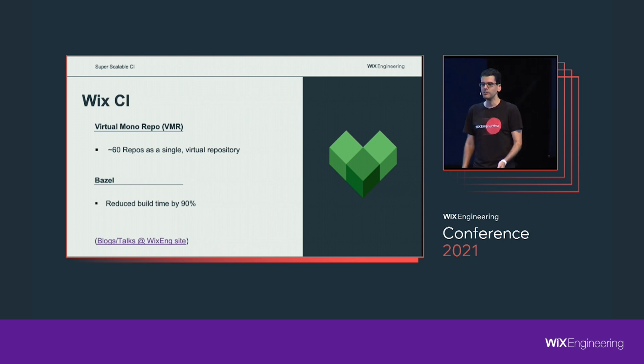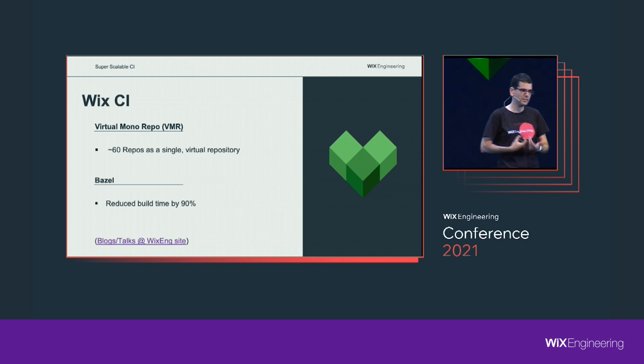If we're talking about the state of CI in the backend guild, in the last few years, a massive amount of work was put into our CI system by amazing, talented people in an effort to reduce the build time, start to finish. Just to get the basics out of the way, if you're in the backend, you probably know that Wix is working in a virtual monorepo. That's VMR. That's 60 repositories of the backend guild, basically a vector of all of Wix backend repos, and we're simulating one monorepo.